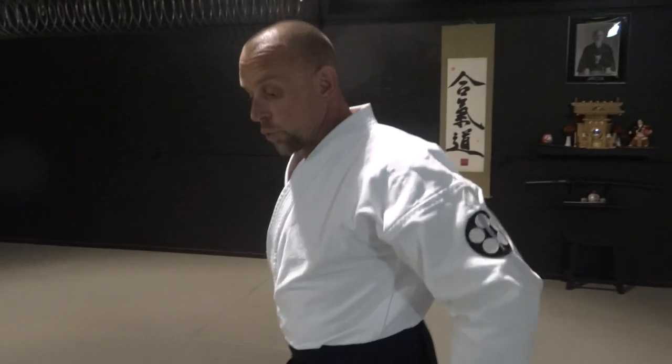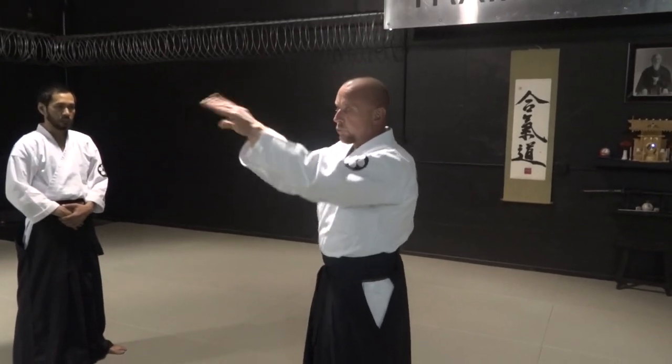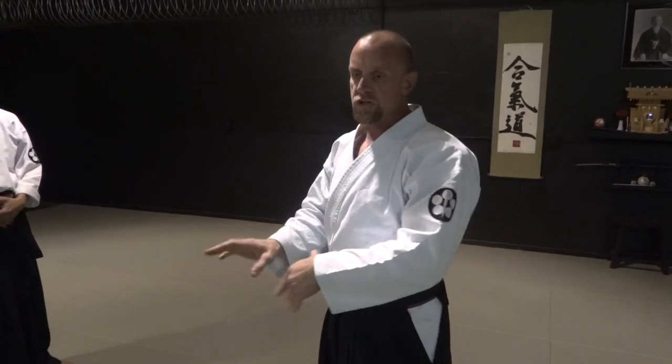Kamka Sensei said to Rod with the ukemi that you want to feel like the rug got swept out from underneath you, okay? And not swept out this way, but this way. So both feet come up at the same time. You want to try to have your feet together, and then as you land, your knees come into your chest, and your legs don't fall out. It accordions into your chest and then pushes out to where you can get back up. It's a fast, explosive ukemi, but it needs to be tight.